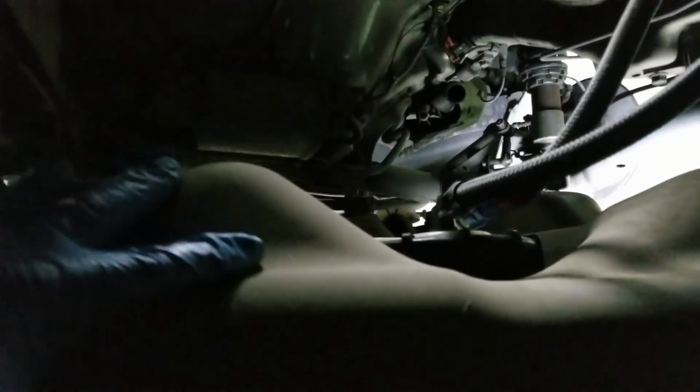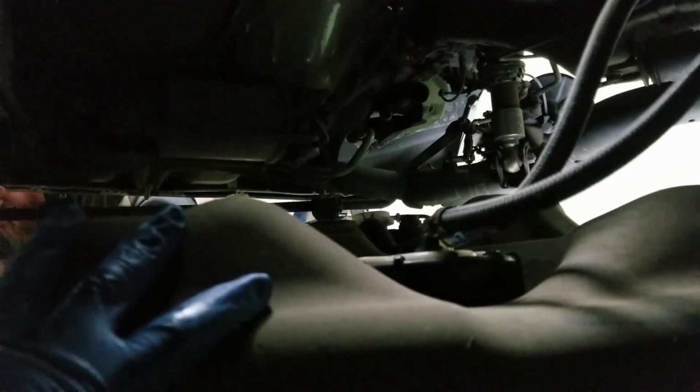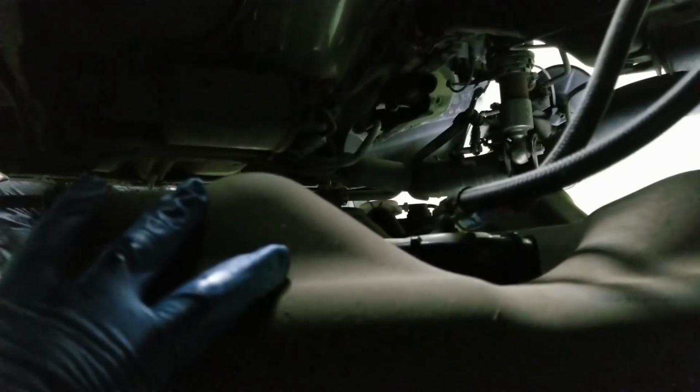There you go. Oops. Came undone pretty easily. Unfortunately, hopefully I didn't break it. Nah. Tank free, totally, except for the return and sending units, lines. Yeah, I did redo those.